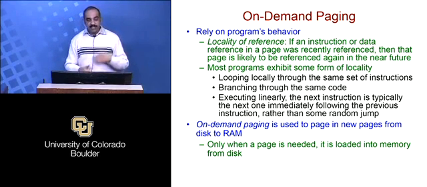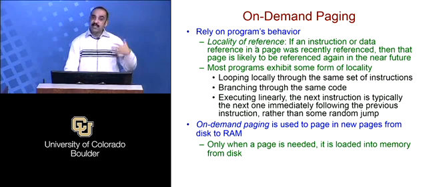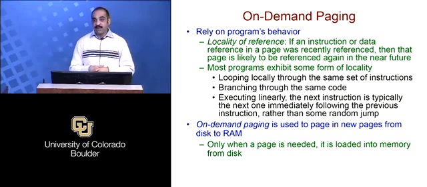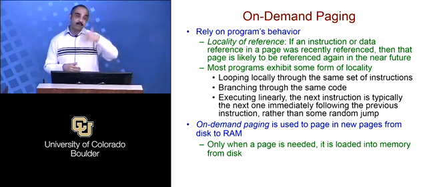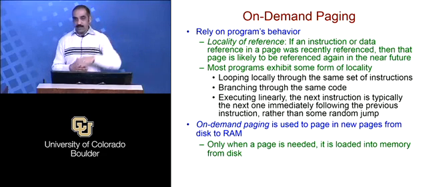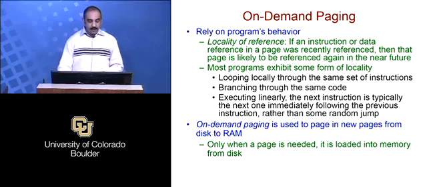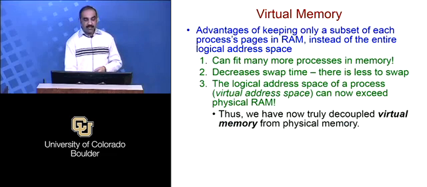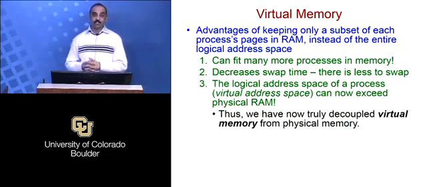And what this basically allows you to do is make a prediction that if I have looked at this page, okay, most likely I'm going to look at this page again. Okay, so it's a good idea that I keep this page, but not only this page, but also the pages that are near it. So if I'm keeping page number 5, I should also maybe keep page number 6, and maybe even keep page number 4 in case there is a loop or something. Okay. So the idea here is looping through, and that's basically the principle of locality of reference, and that's used along with your paging. Okay, and this basically gives rise to what is called virtual memory.